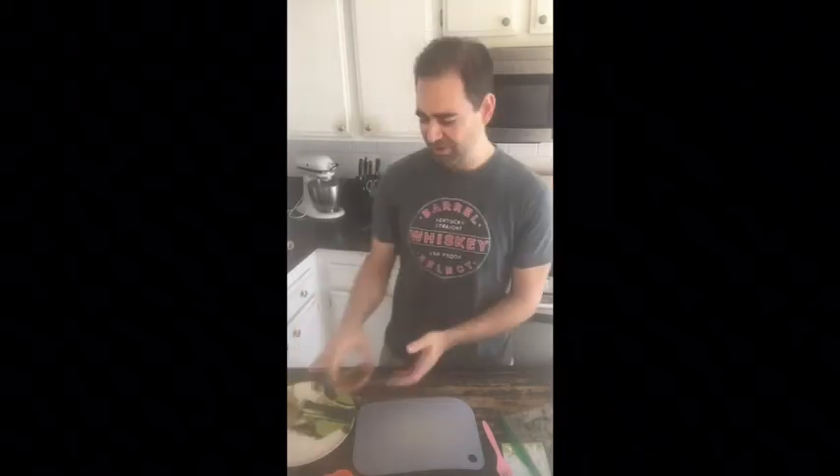I toasted a generic store-bought four-point name-brand bun and scooped out some bread from the top so that when weighed in grams it comes to three points. Low-point bun hack: it's less expensive to buy store-brand four-point buns and just scoop out bread — boom, three points. It's only two bucks a bag versus a lot of money buying more expensive two-point small buns that not everybody has access to.